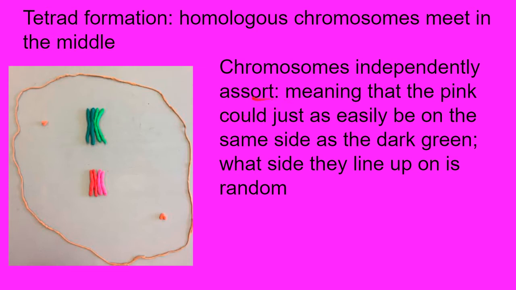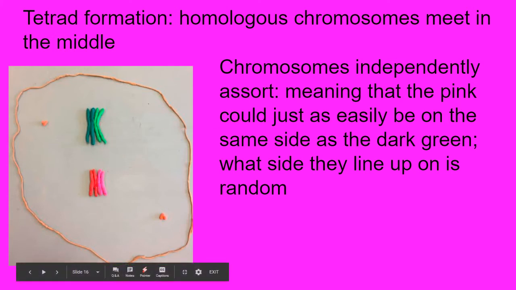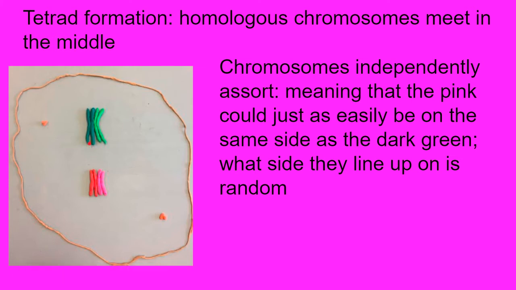So at this point, we have one way that we could have variation, which is through independent assortment. And when we look at this, right now, we're going to divide these apart, and the dark green would go with the red, and the light green would go with the pink when they divide. It could just as easily have the pink go with the dark green and the red go with the light green. These independently assort from these. So it's not like the light green is always linked to the same side as the pink. These are all independently assorted. When you look at 23 pairs, we could flip-flop all of these things and have a lot of variation in which side is going to be which.